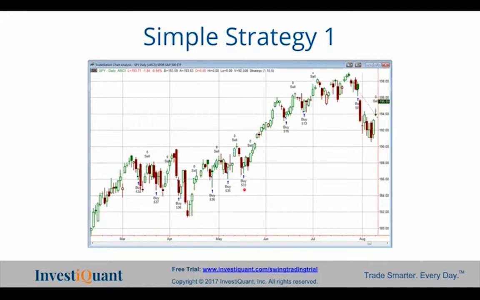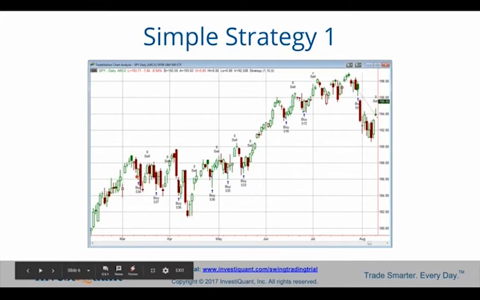All right, this is an example. This is the SPDR. It's the ETF for the S&P 500. And I have a swing trading system up here. And generally what the system's looking to do is it's looking to buy oversold and then sell into overbought conditions. All right. And you can see that the parameters for the system have worked out quite well over most of the time here. This is a chart from, I think, a couple of years ago, but I liked it because, and I haven't changed it since, it shows a number of winners, and it does show one fairly sizable loser there.